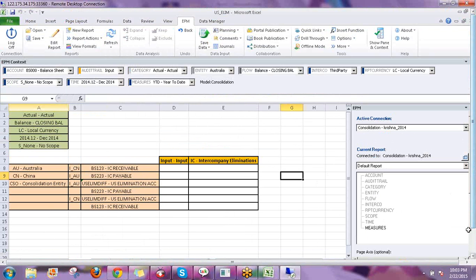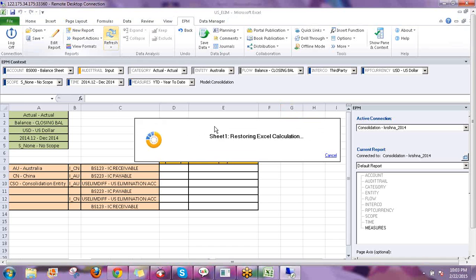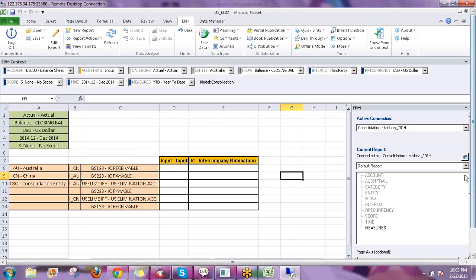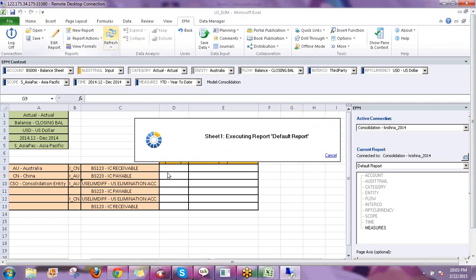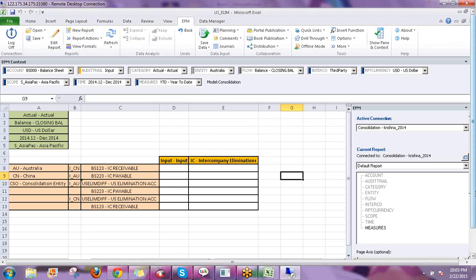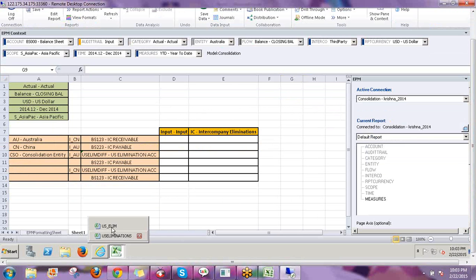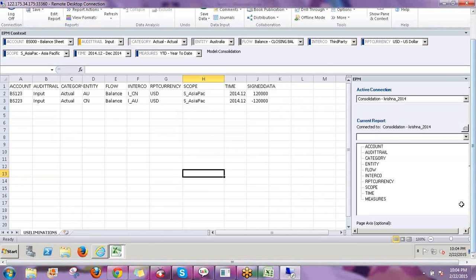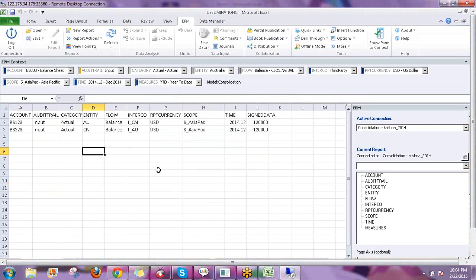Okay, we are taking December 2012 and the currency is US dollars. Scope is S_Asia Pacific because Australia and China belong to the Asia Pacific region. Okay, I am loading the data in input. So this is my flat file which I want to load into the BPC system.